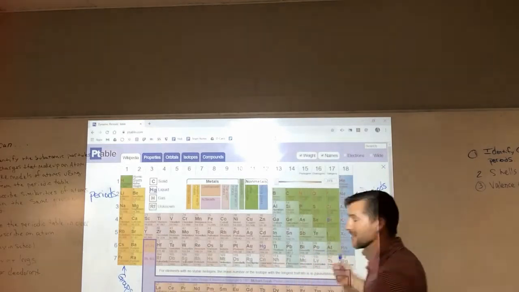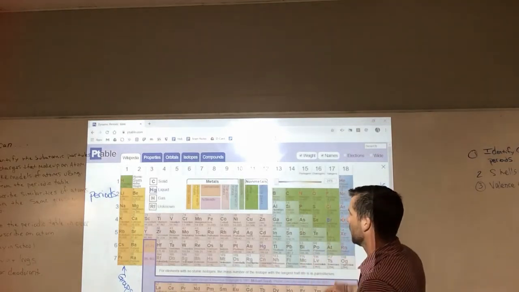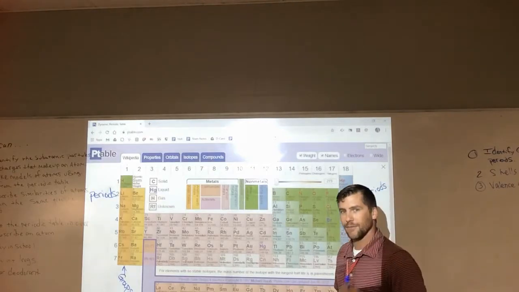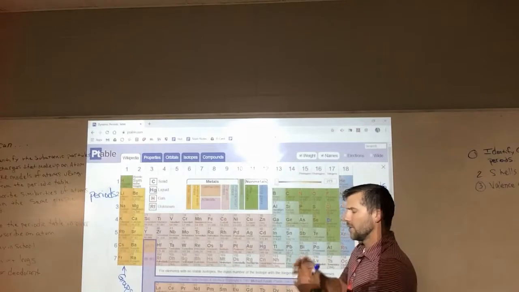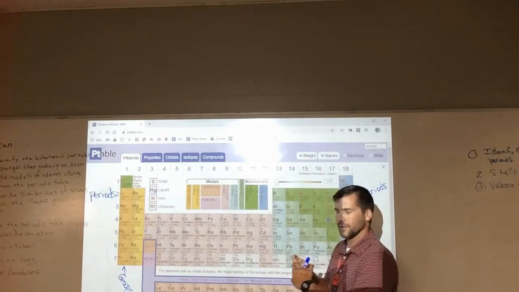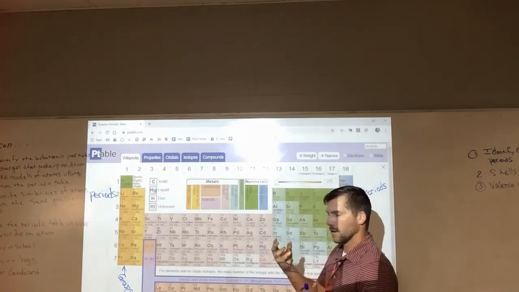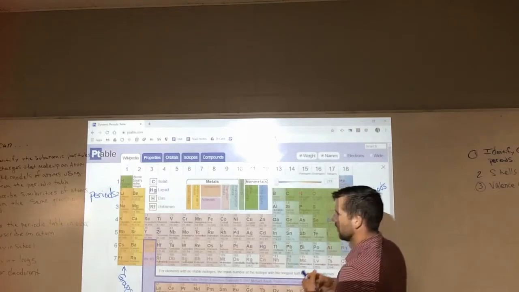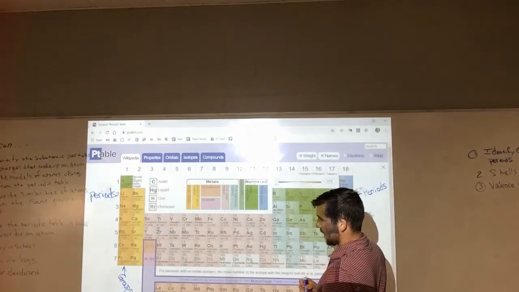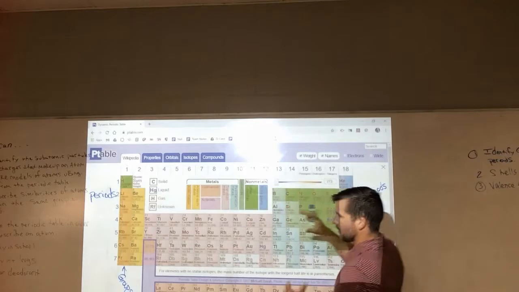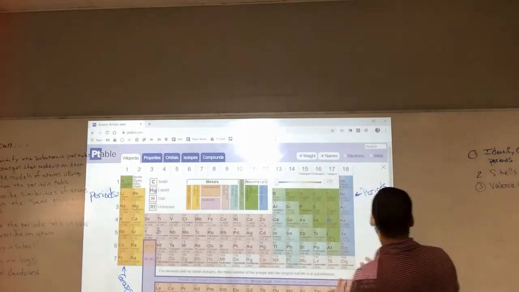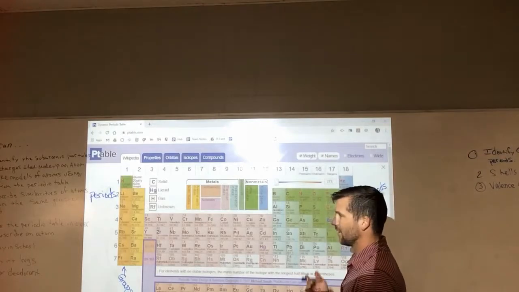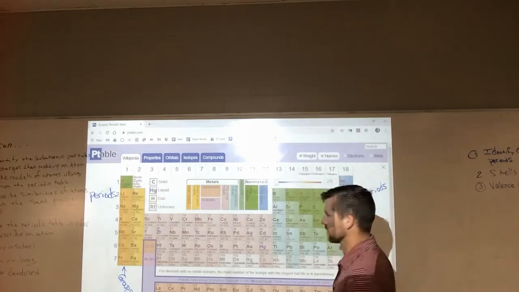The next thing we're going to talk about on the periodic table is the idea of shells. From the Build an Atom simulator, you notice those blue rings that surrounded the nucleus, or the place where the protons and neutrons are. We call those shells. I'm going to show you a way on the periodic table where we can figure out how many shells an atom has and then how many electrons will be in each of those shells.